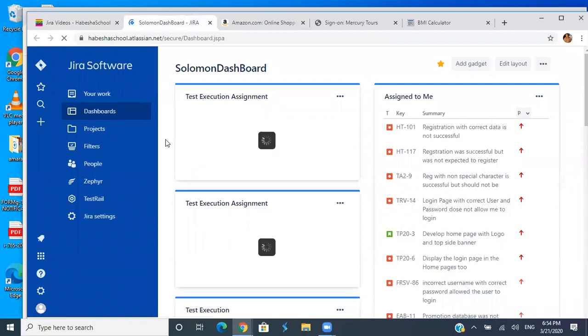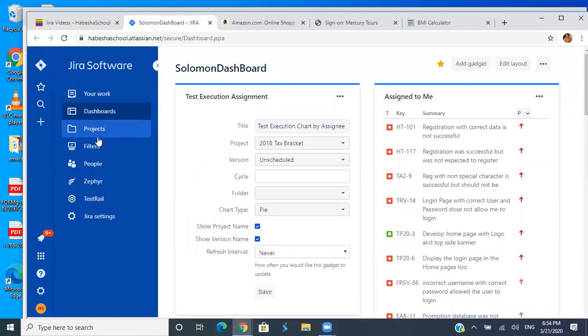We call it project management. You have projects and we create tickets. When we get an issue, we create a ticket. The registration with correct data is not successful. This one is not working. So we will communicate, we will chat with each other.